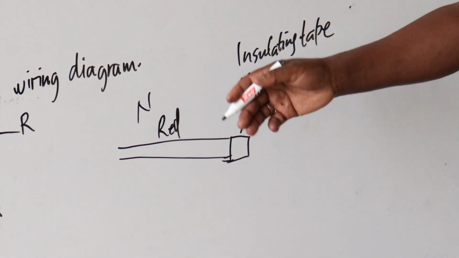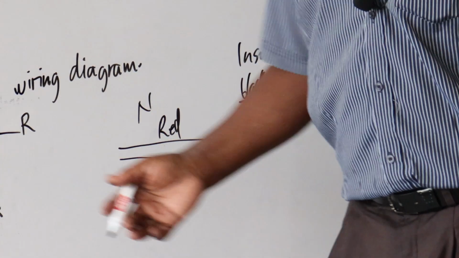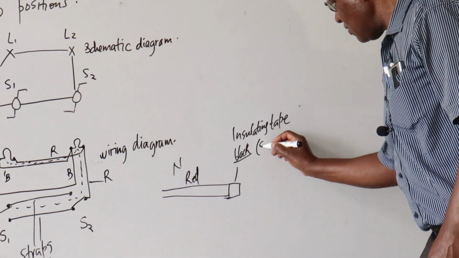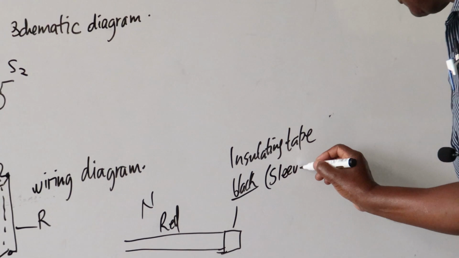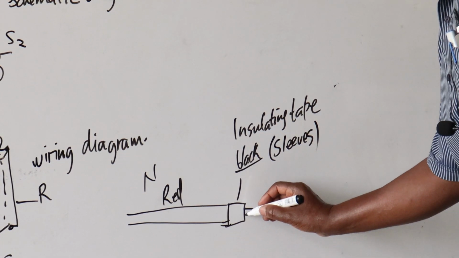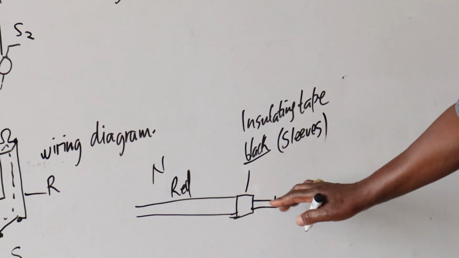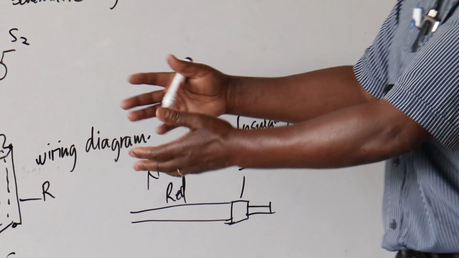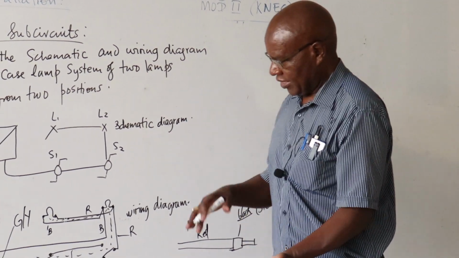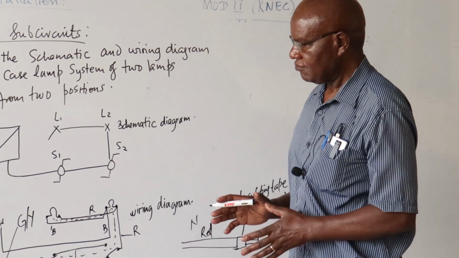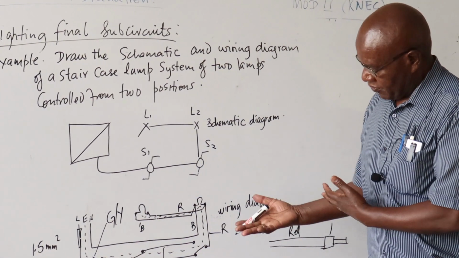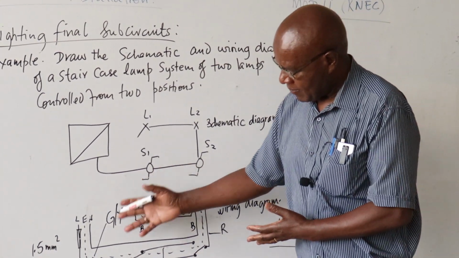Likewise, in case you have got black, you want to use it as live, you use the insulating tape here, red, or you can also have some sleeves, the color of the cable that you want, and of course our termination will be coming out something like that. So in case the cables are not there, you can use insulating tapes or sleeving to indicate whether it should be live or neutral. But the practice is, for the live we use red, for the neutral we use black.